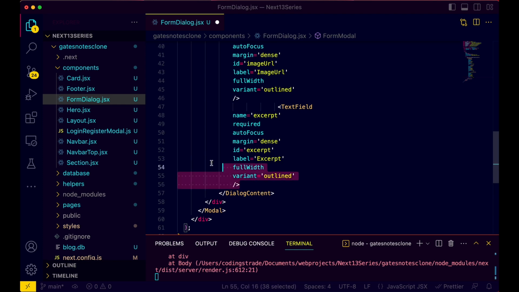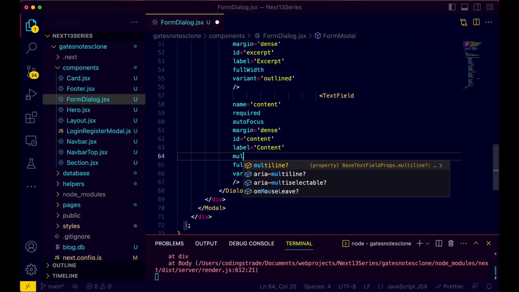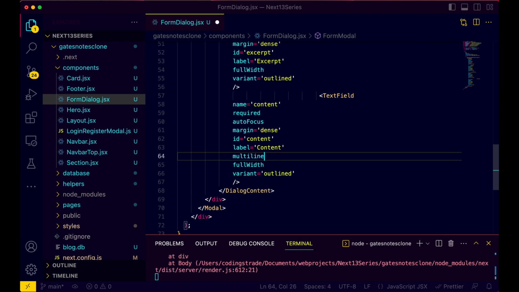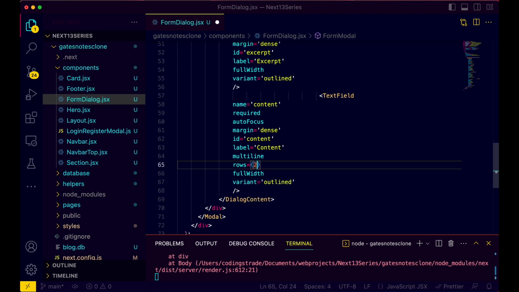and we'll be using this for the other names here also like that. And then copy this one again, and here we'll be using this for the description now. So for the description we have called that content, so let's call this also content here, and we'll be using this as content, and here the C will be capital letter. But as I said, this will be our multi-line, so here we can define this props of multi-line, and also I'll say the number of rows will be 2 here, and the other things are the same like that.